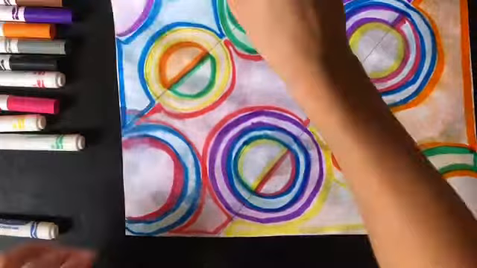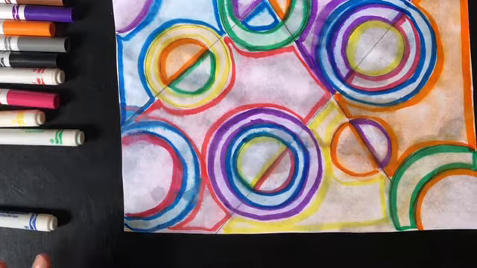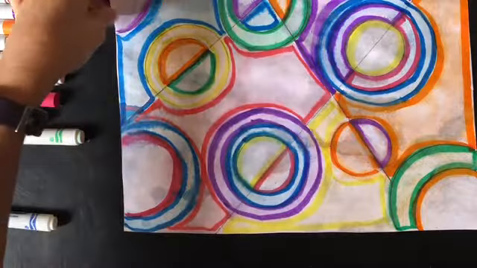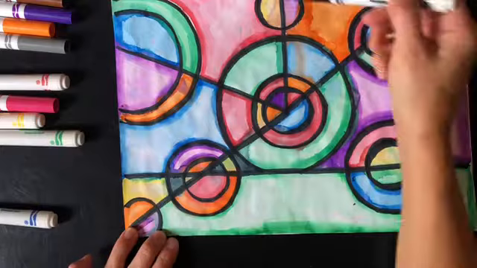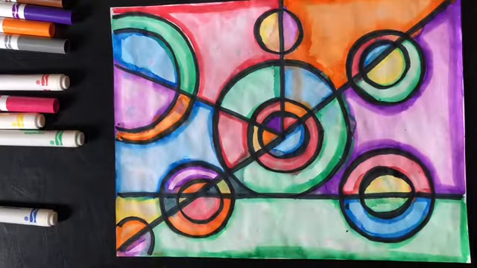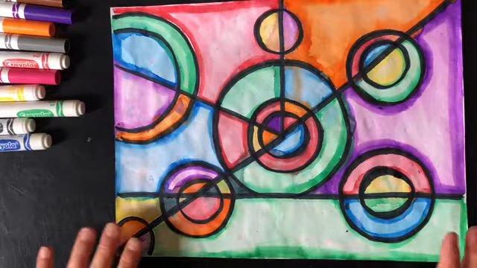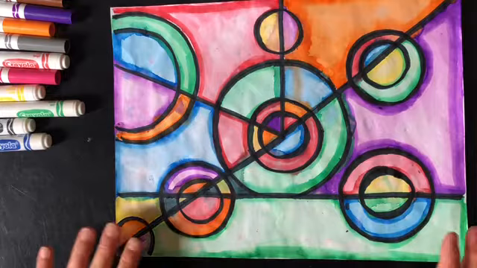Okay, so my paper is all wet and this is going to take some time to dry and let the colors kind of seep in. When it does dry, I want you to come back to it and take a black marker and go back and outline some of your circles and some of your lines so you get this bold abstract design. Okay, when you're finished with it take a picture and send it to me. I'm so excited to see your finished artwork.